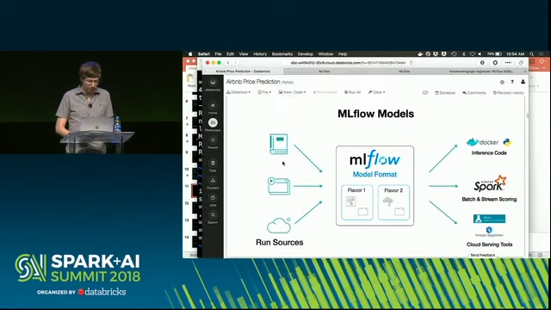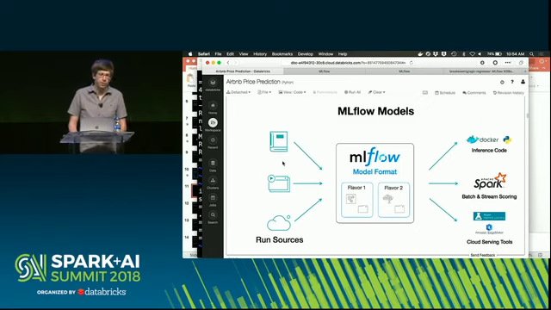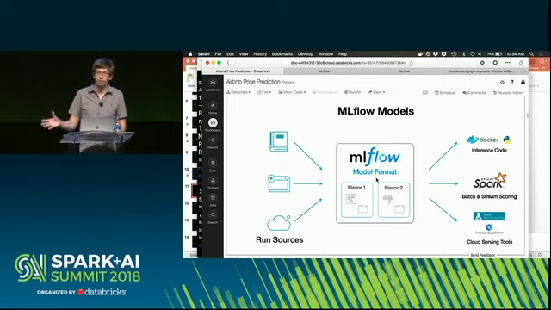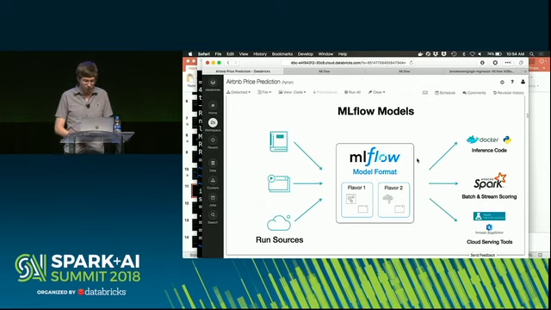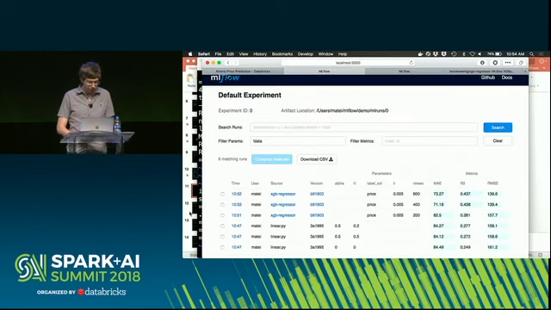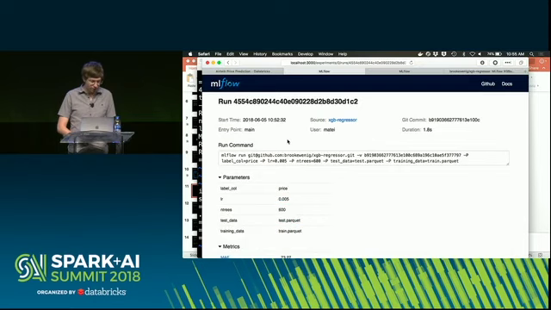And this is where the last component of MLFlow comes in, which is MLFlow models. These are a model format, but they're a little bit different from, say, model formats like ONNX and PMML, because you can save the model in multiple flavors, including very simple to run flavors like just a Python Lambda function. And then you can deploy these to different platforms. So for instance, anything that you save as a Python function in MLFlow, you can put it in a Docker container, you can run it on Apache Spark, or you can run it on SageMaker and Azure ML as cloud-hosted serving platforms.